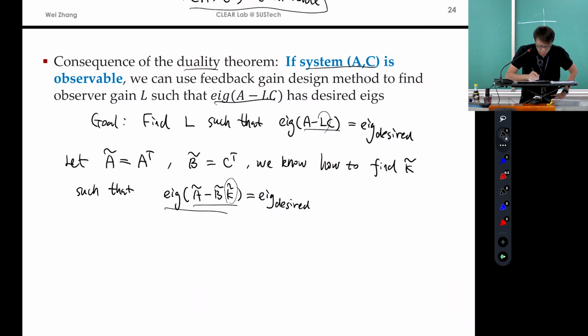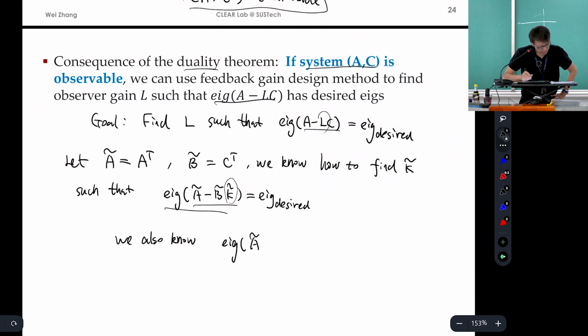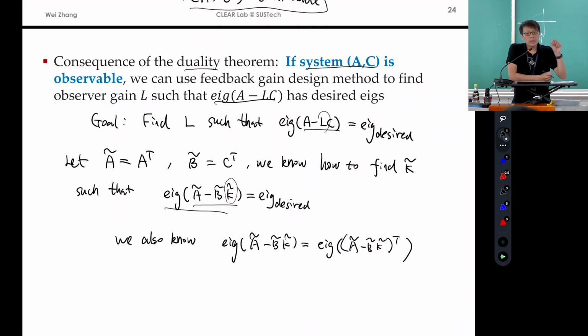So we also know, you're supposed to know, that the eigenvalues of A tilde minus B tilde K tilde equal the eigenvalues of its transpose. A matrix and its transpose, if square, have the same set of eigenvalues. Of course.